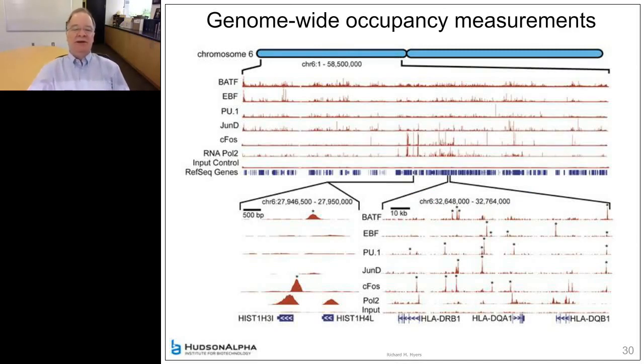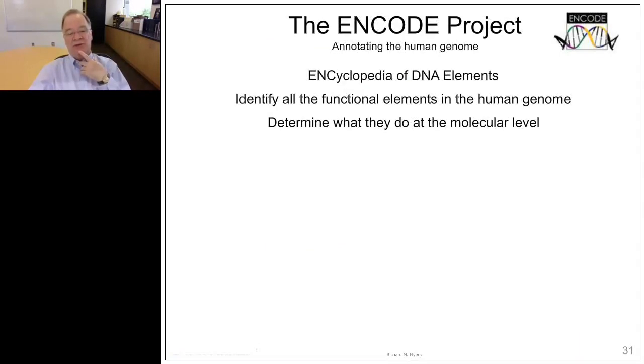This is just looking at the short arm of chromosome 6. You're seeing little peaks. There's a lot of computation, analysis and controls that go into getting these data. But as you look at the lower right and then the lower left, at higher and higher resolution, each of these little hills is one place where that particular transcription factor is bound. I guess there are five or six of them here. So you can get this snapshot of where a protein you're interested in interacts.